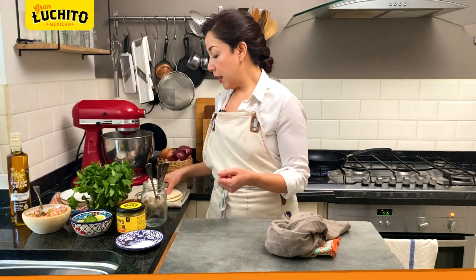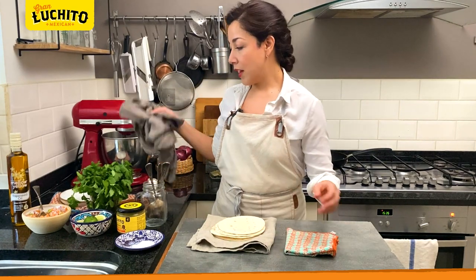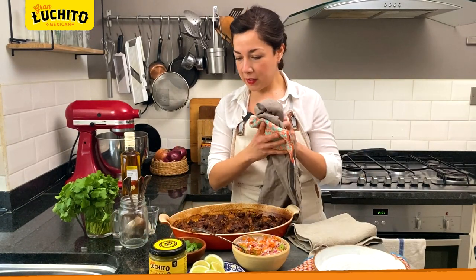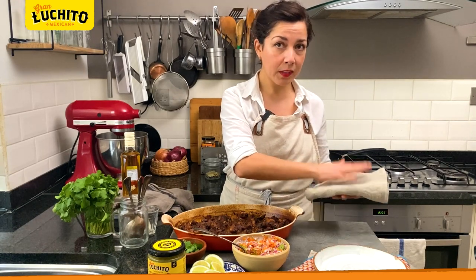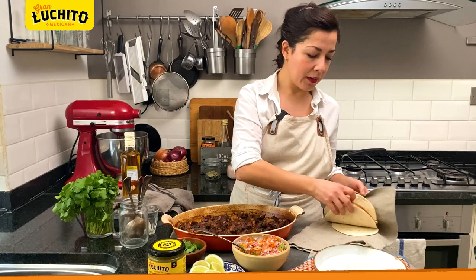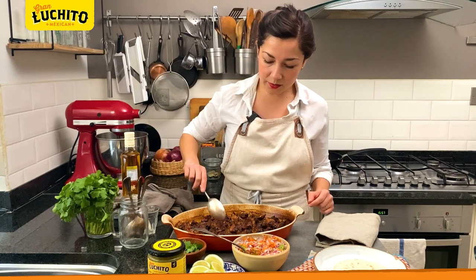In the meantime I've got some tortillas from Luchito already out, so I'm just gonna warm up these soft tacos in the pan to have them ready to serve. After 15 to 20 minutes at high temperature, my carnitas are ready to come out — they look amazing. You just have to make this to make your family happy. I've already warmed up some soft tacos and wrapped them in a tea towel to keep them warm. This is how I serve it at the table — bring the carnitas in the middle, the warm tortillas, the quick pickle, some salsa, and limes, and everybody can make their own tacos.